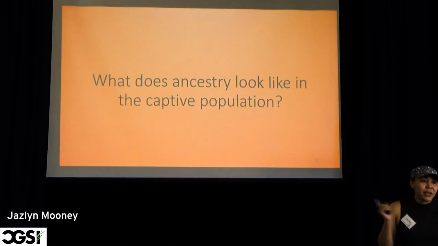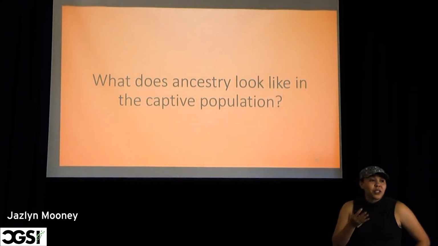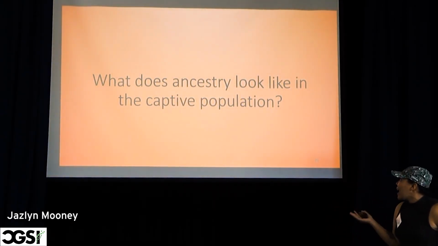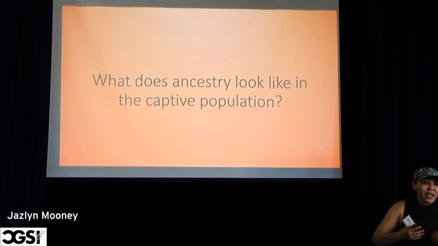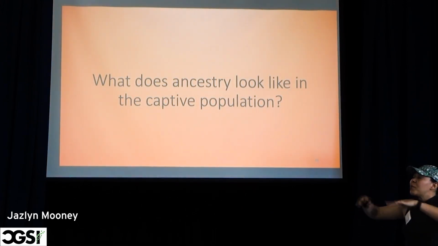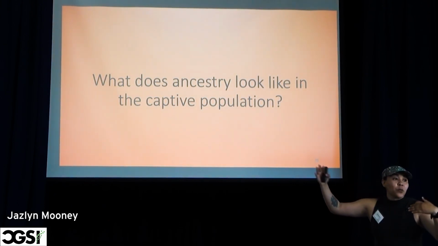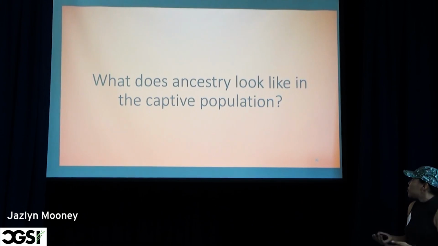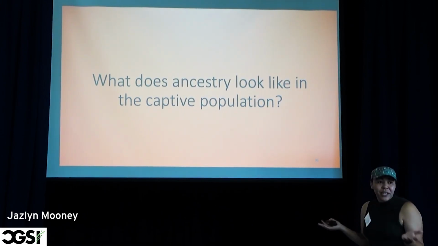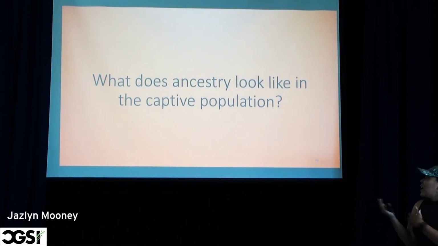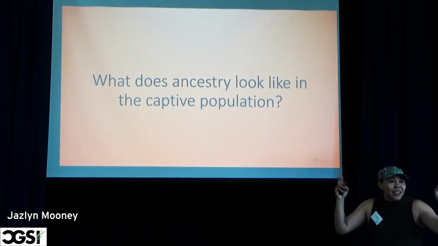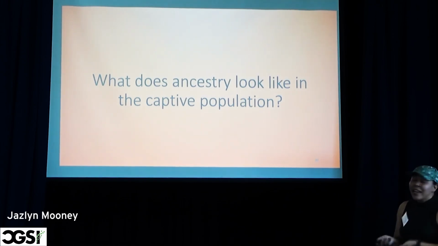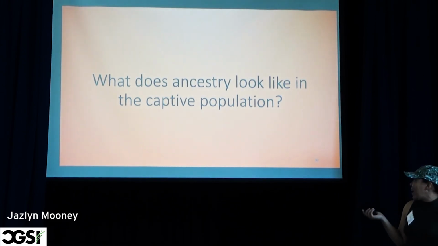And so that's the first thing we want to know, because it was actually posited that perhaps these captive populations, because they've exploded, if you think of population genetics, if we have massive growth, that's a lot of new mutations coming into the population. So could it be that they have all these new mutations? Or could it be that a lot of these wild populations are going extinct, so do they have what was termed relic diversity of these wild populations? And we actually had no idea at all what was happening when we started this project.